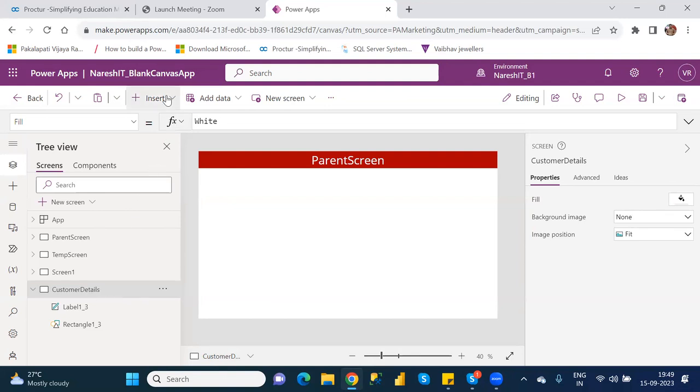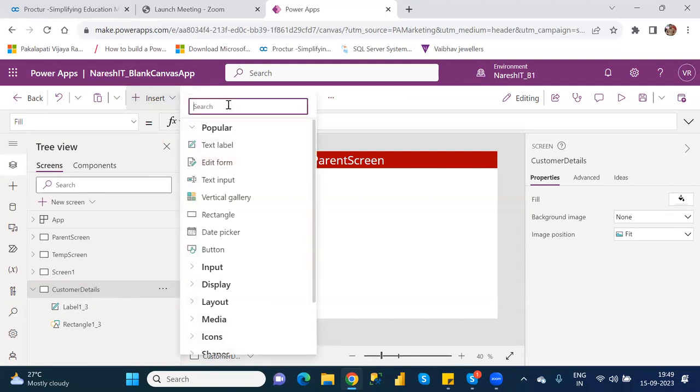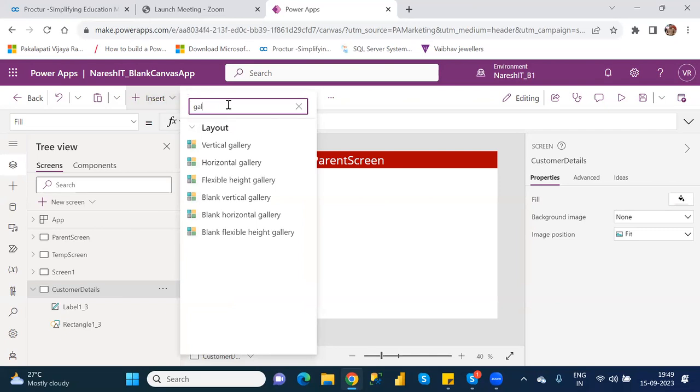See here, there are different types: vertical gallery, horizontal gallery, and others. What is a gallery? A gallery is used to show a list of values.